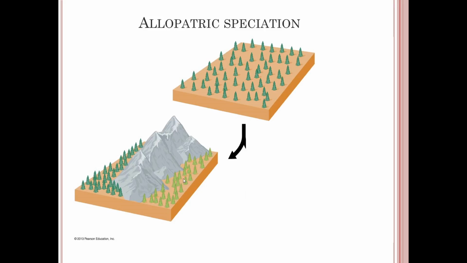And then obviously, the more time that passes, species A and species B are going to become more and more genetically distinct from one another, because living on this side of the mountain range, for example, you're going to be exposed to different environmental pressures than what's happening over here on this side of the mountain range. So it's not uncommon to see very different plants growing on different sides of the mountain range due to light, due to temperature, and due to moisture.